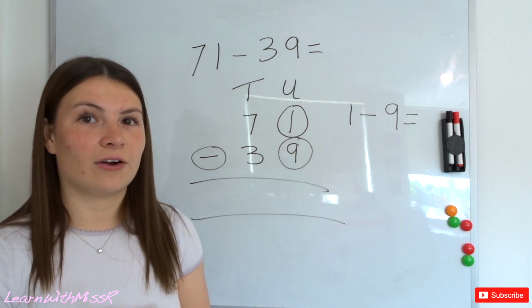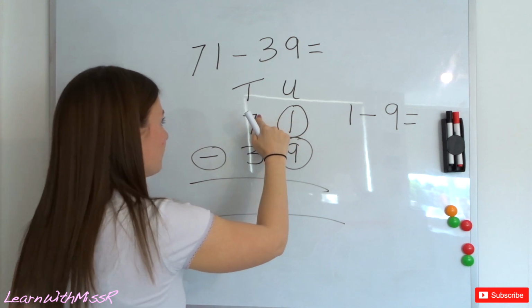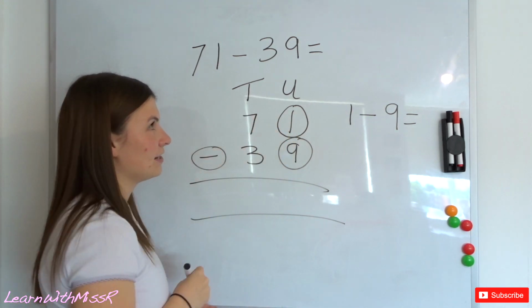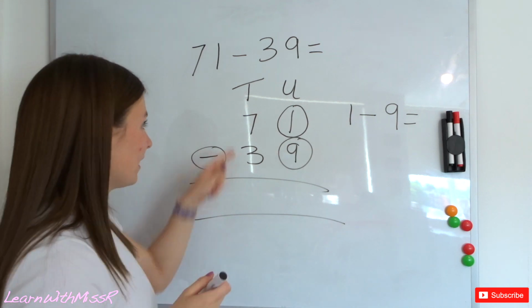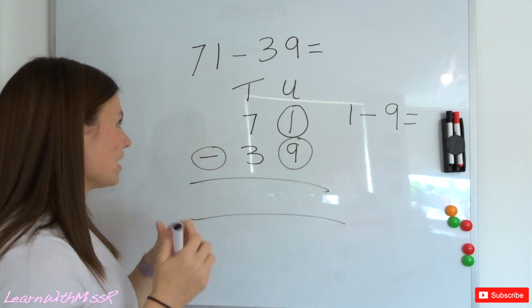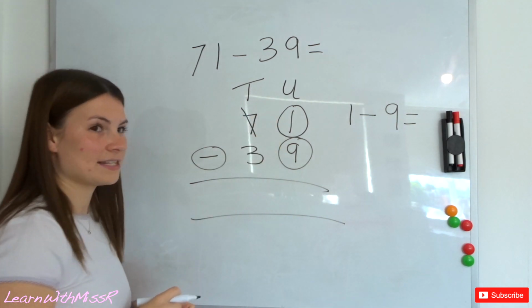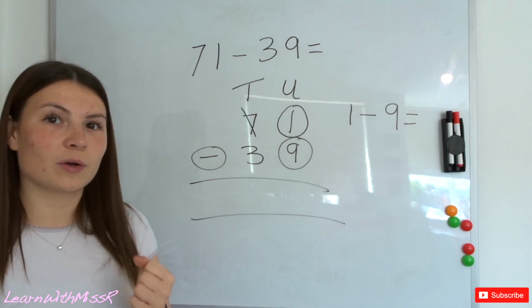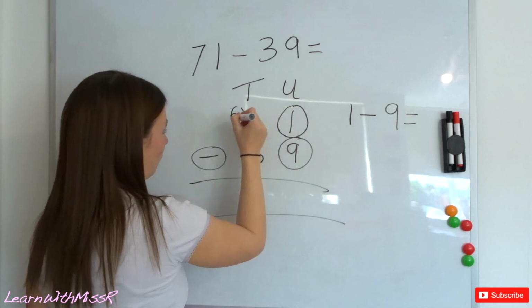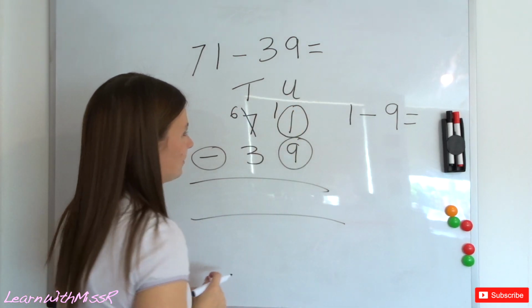Whose door do we need to knock on? Good, we need to walk over to the tens column, knock on the door and say, excuse me tens column, can we borrow one of you? And the tens column say, yeah, sure. So now how many tens are left in the tens column if we've taken one away? 6, good. And then that 1, he's going on a walk now and he's gone over there.